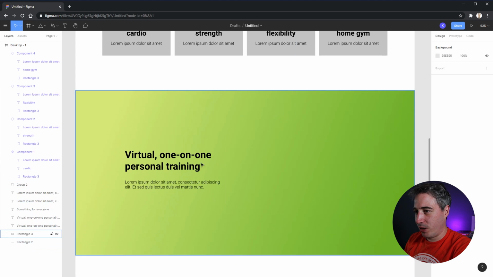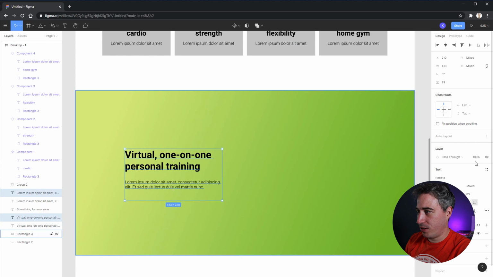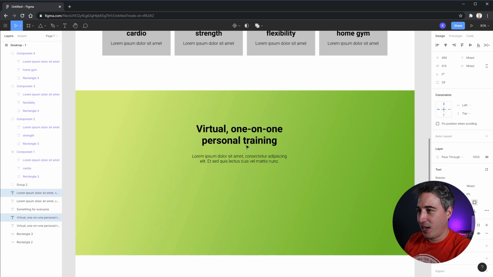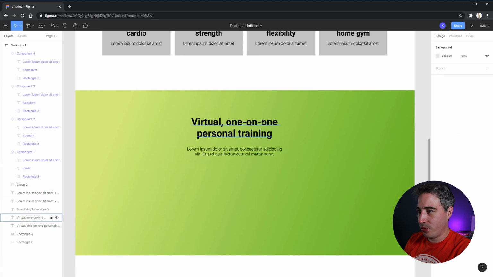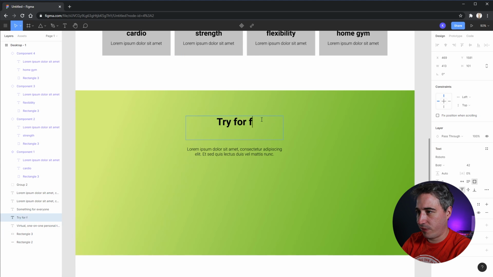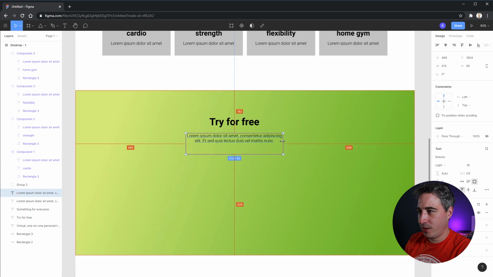I don't want a video, so we can get rid of you. All of this can go center aligned. Whoops, this center here. And again, I'm just trying to stay pretty simple. Here we can do try for free. Double click to shrink that down. Option or Alt drag, just so it stays, like if I do this, it's going to go that way. But if I'm holding down Alt or Option, if you're on a Mac, it's going to drag both sides out at the same time, which is handy.